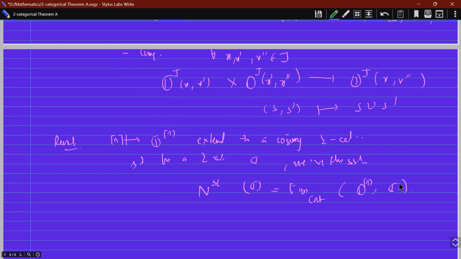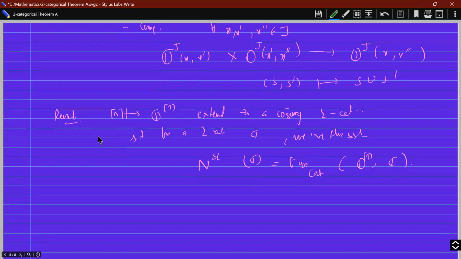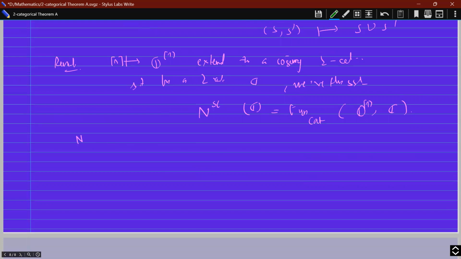Right. And now some useful notation, because we'll be using this category a lot. It's an important notation. So again, for a linearly ordered set J, we consider the under 2-category. I think in the paper they use D, but I'm more comfortable writing U. So it's a different notation if you're looking at the paper as well, but it isn't that difficult, I guess.